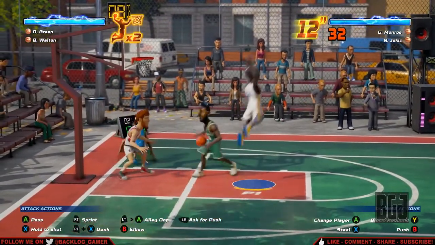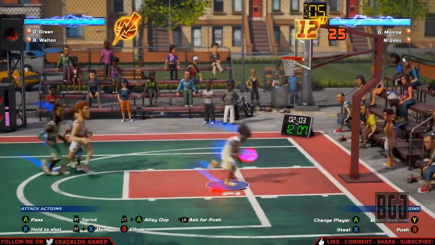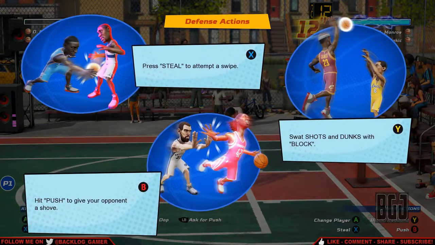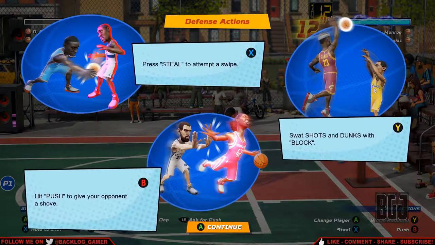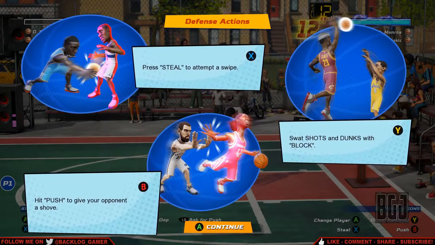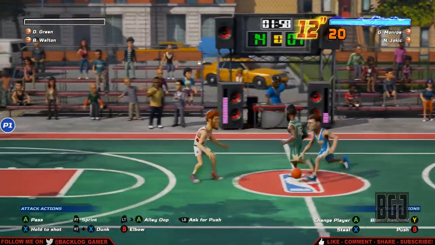Get that weak stuff out of here. That one's gonna haunt him. All right, here we go. Oh, yeah. He shoots, he scores. All right, defense action. Press steal to attempt to swipe. Okay, that's X. Swat shots and dunks with Y. Okay, that's because you're jumping. Hit push to give your opponent a shove. Oh, I haven't tried that one. We'll try B. We will try that next.